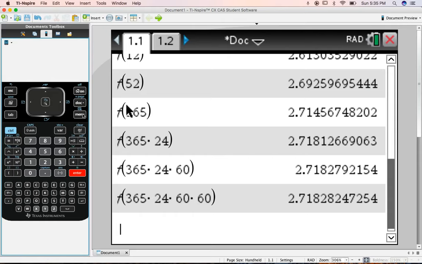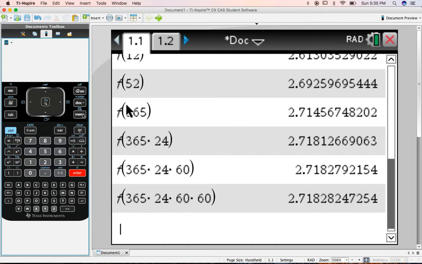We have $2.69. We have $2.71. Then we have $2.72. I'm going to round up, and you can round up or truncate. That means just write two numbers and that's it, whether it rounds or not. I'm a rounding kind of person, so I wouldn't leave that as 2.71. I would round it to 2.72. Either one is correct. And then we would have 2.72 for the by minute. And then last but not least, at the very end, we still have 2.72.